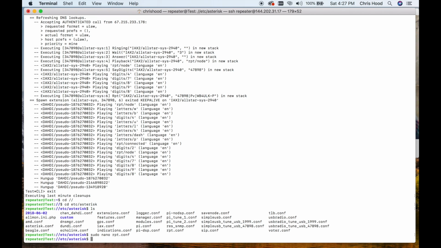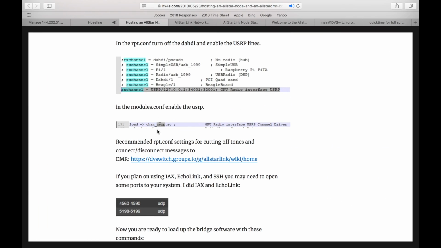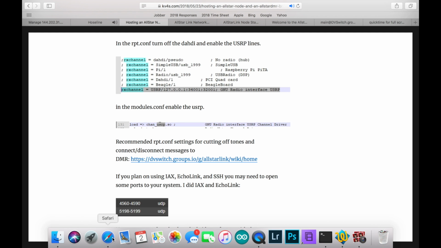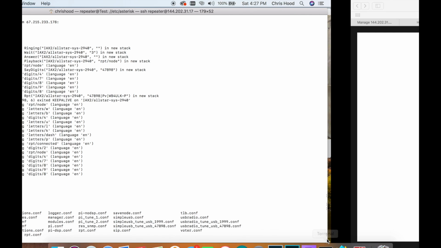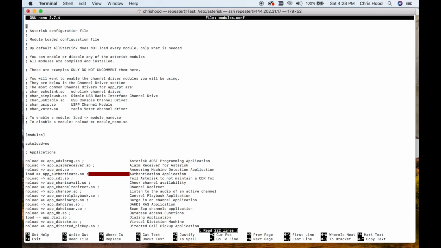And now what I can do, since all I did was change the, oh yeah, and we got to go in and do the modules too. So we'll go look right here. We're going to go into the modules.conf configuration file. All right, and we're going to page down.